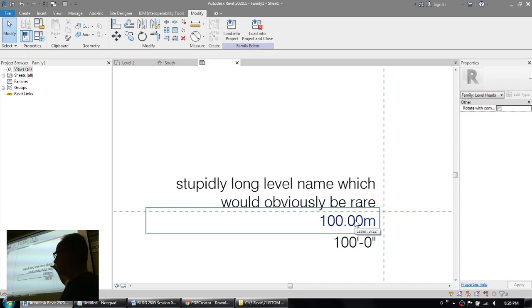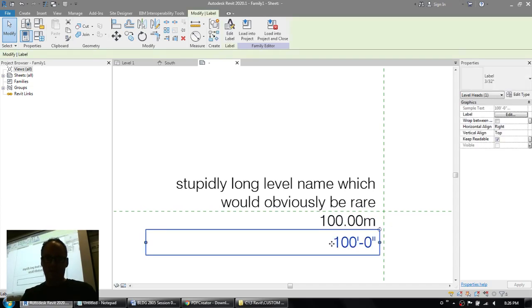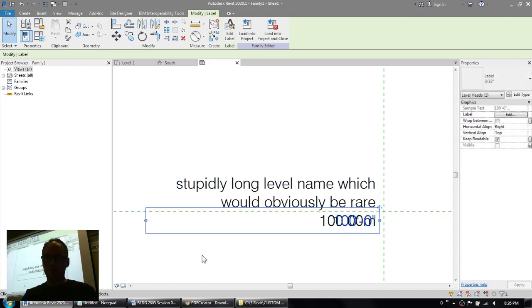So now we sorted out the visibility settings for these two labels. So now we can just go back and grab this imperial label, and you can just drag it up and snap it on top of the other one. So we have two labels on top of each other, but only one is going to be visible at any given time because of those yes/no parameters that we added.